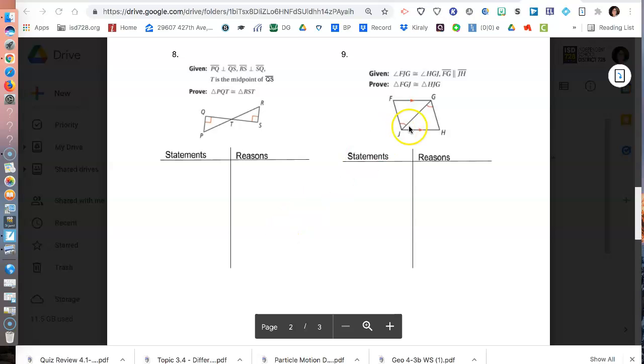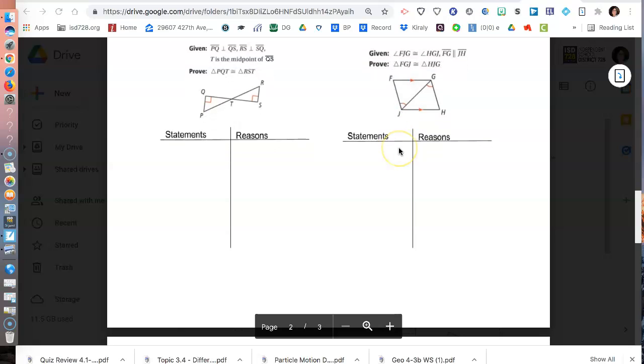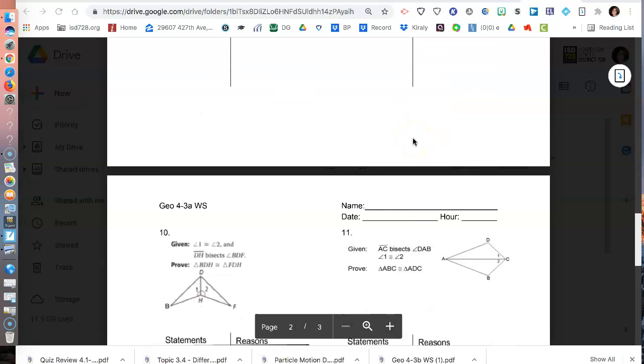and our reason today is angle, side, angle. On number 9, we have these parallel runners. And again, that's a trigger for alternate interior. So I would put double arcs in here at FGJ and double arcs in here at HJG. They're congruent, which will be one of the statements you make, by the alternate interior angle theorem. The side smashed between the given ones and the ones that you should state are the same by the alternate interior angle theorem is congruent to itself by the reflexive property.